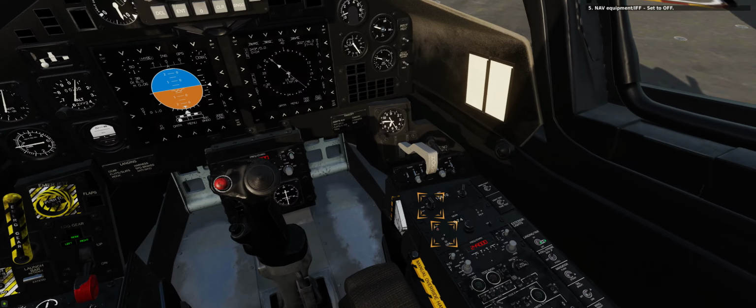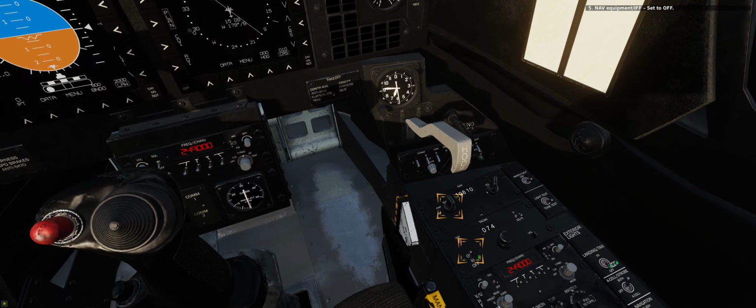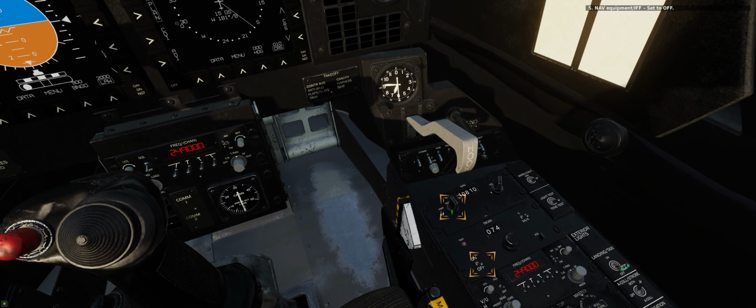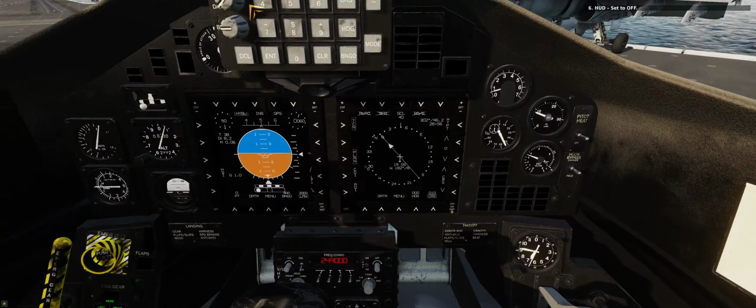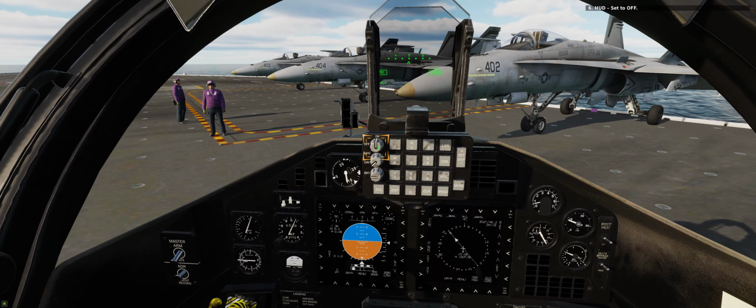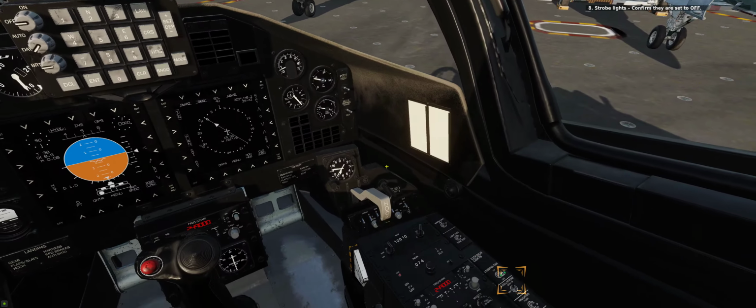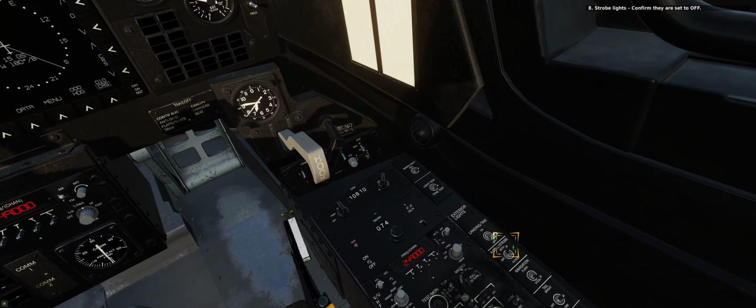Navigation equipment and IFF. Set to off. 6. Heads-up display. Set to off. 7. Strobe lights. Confirm they are set to off.